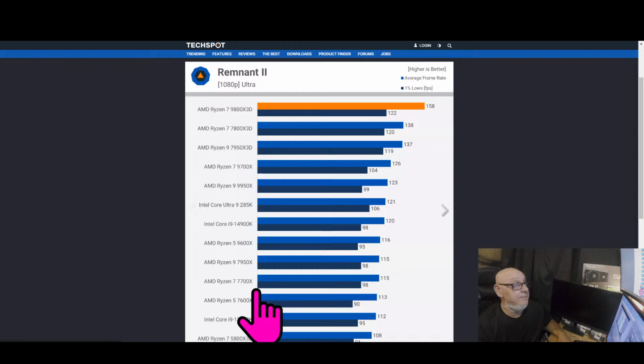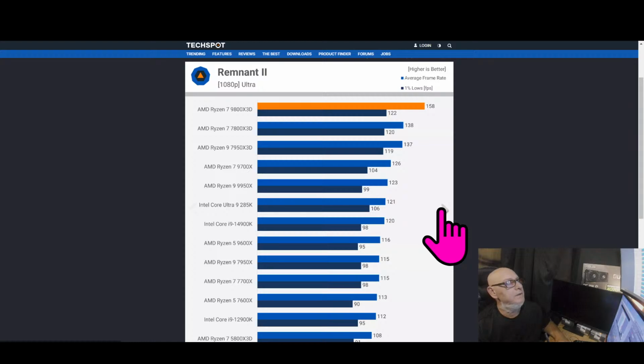I'm telling you, maybe the 7700X is going to be my new king. Who knows? I keep seeing the 7700X pop up so much. It's looking like it's going to be the king, as a mid-level processor, right in the middle between low-end and high-end.